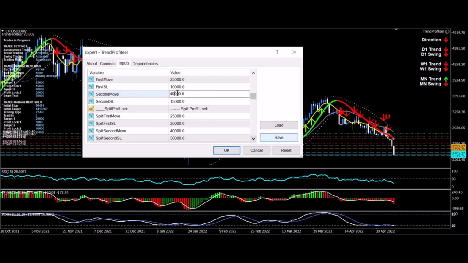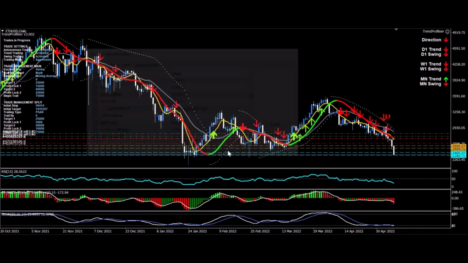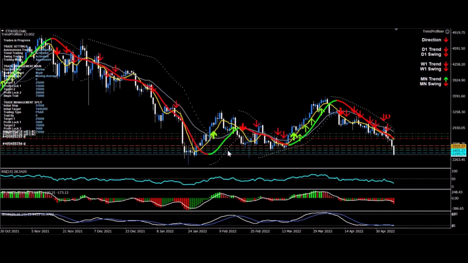But what I'll do now is just modify the second move profit lock target 2 a little bit more, and you can get in and get out of your settings all the time throughout the trade, and it's not going to muck up the management of that trade. Click OK now. Okay, and there you go. So profit locks have moved again, stops have moved again, and now I'm in a good place.